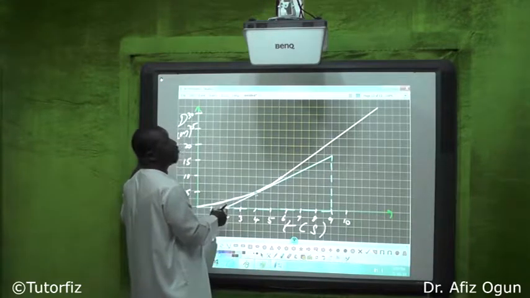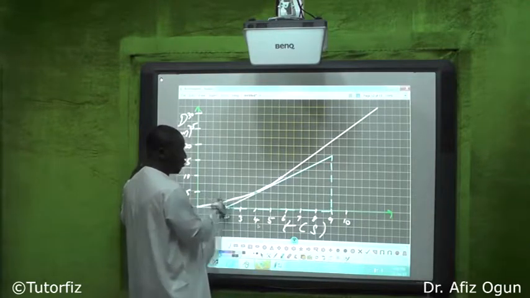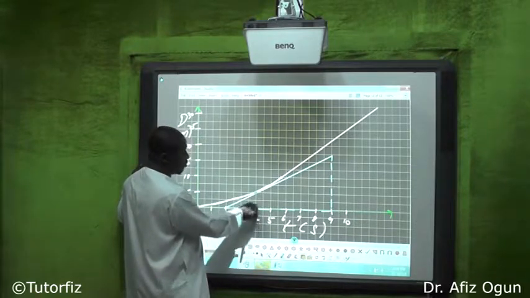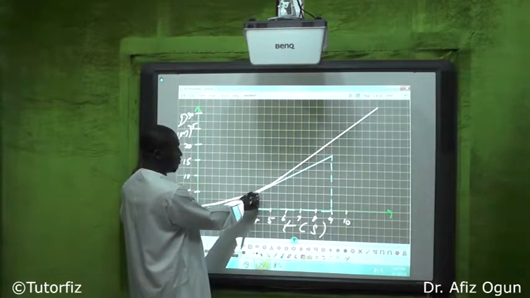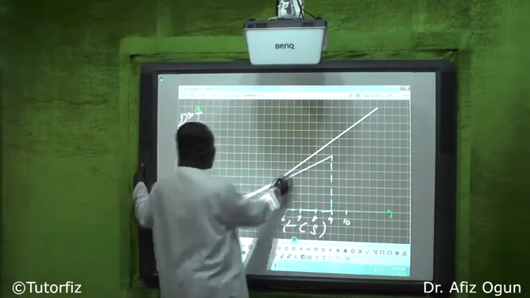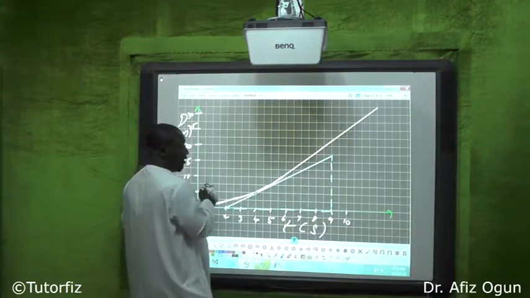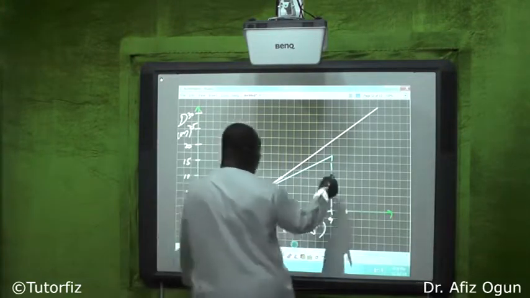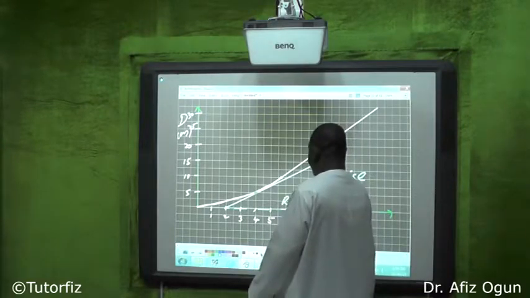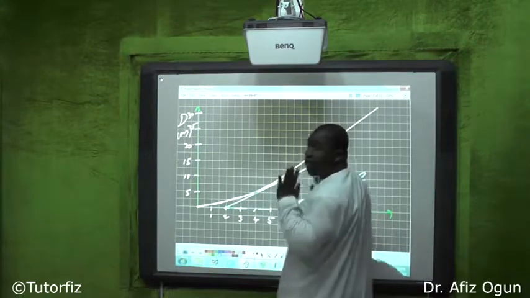Okay, somebody asks you, calculate the speed of this body at 4 seconds. So you move to 4 seconds, you touch the slope, then you draw a tangent at 4 seconds to touch the slope at that point alone. So you again do your rise divided by your run. Rise of your triangle, divide by run of your triangle. Same triangle, this big triangle, you have no business with the curve again.